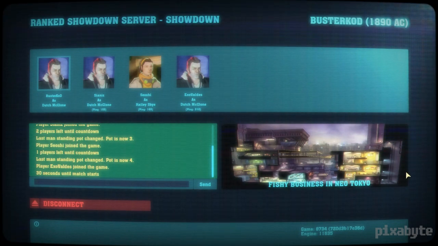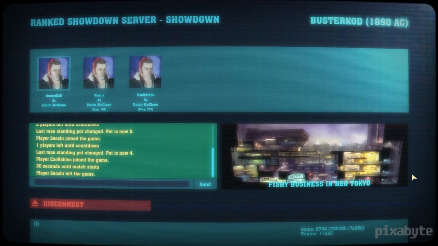Hello everyone, my name is Buster Coyote from Pixabyte, and today we'll be taking an early look at the Showdown Effect by Arrowhead Games, the creators of Magicka. The Showdown Effect is a side-scrolling online multiplayer shoot-em-up with all of your favorite action movie cliches, from familiar characters to insane weaponry, and is slated for a Q1 2013 release.